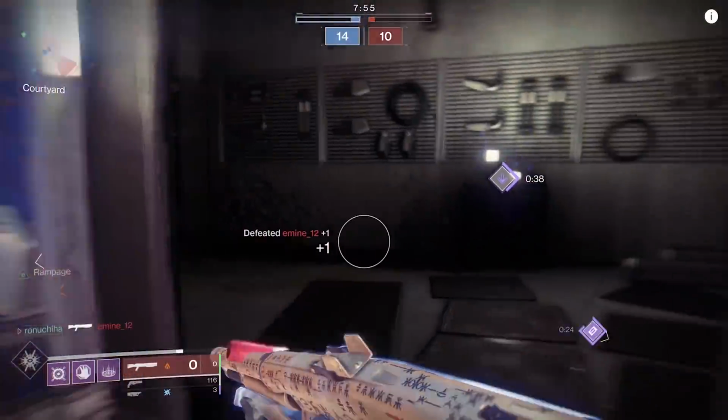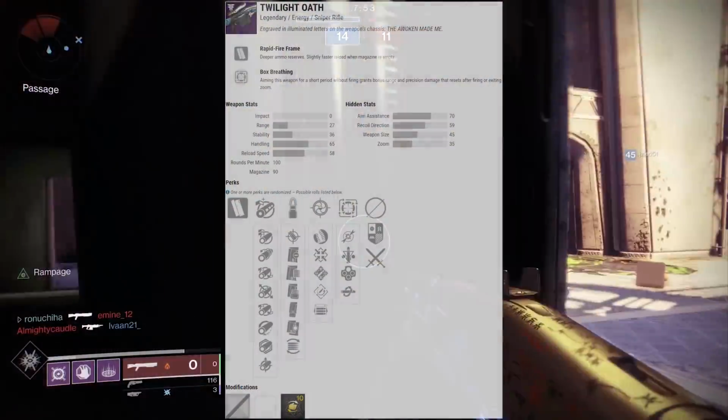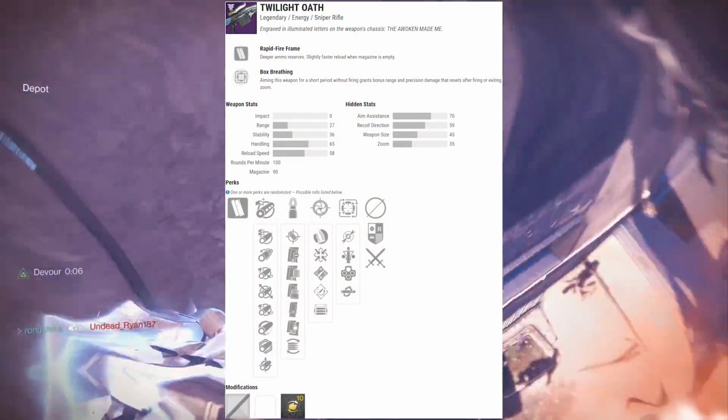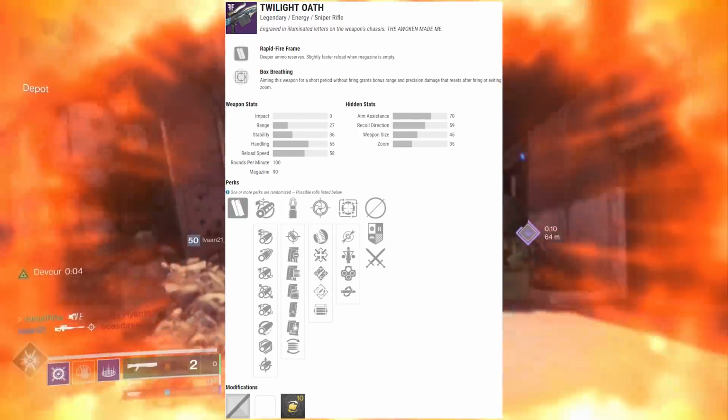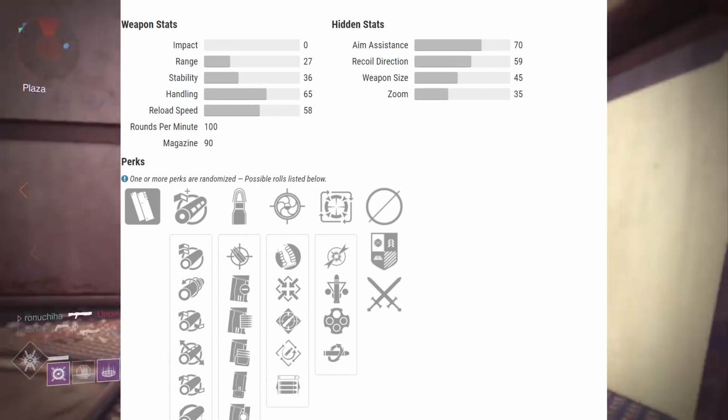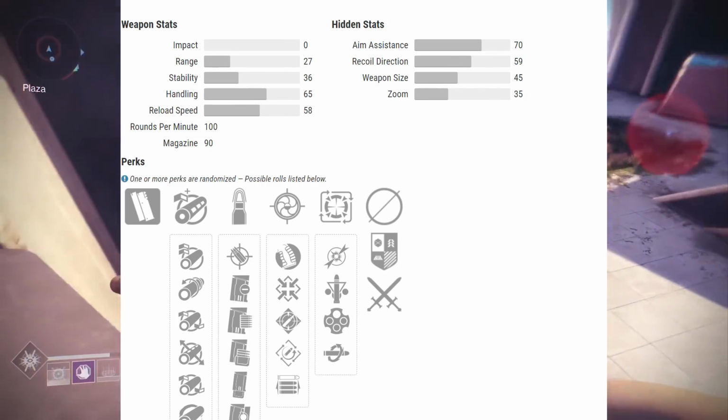Next up is an energy sniper rifle, Twilight Oath. You can receive this weapon from the Dreaming City. It is another rapid fire frame sniper. It rolls fully masterworked in handling, and its barrel perk is chambered compensator, steady rounds, snapshot, and box breathing.